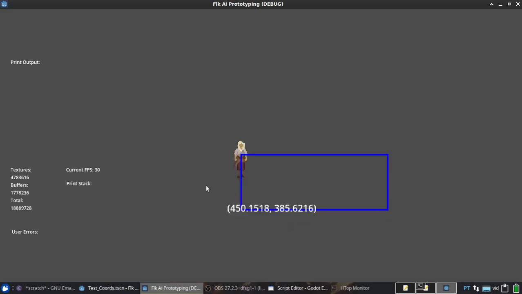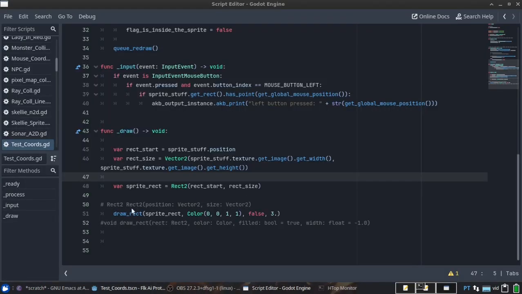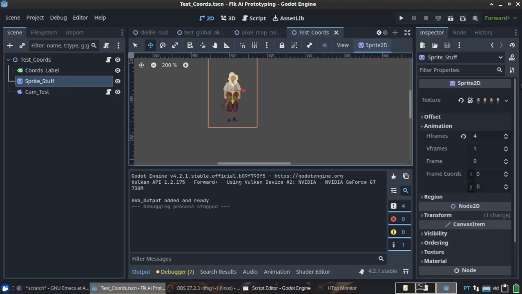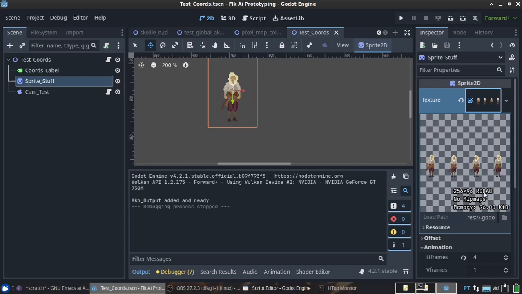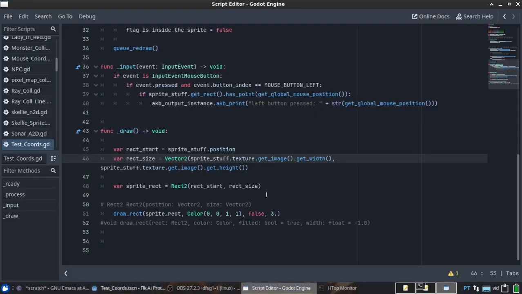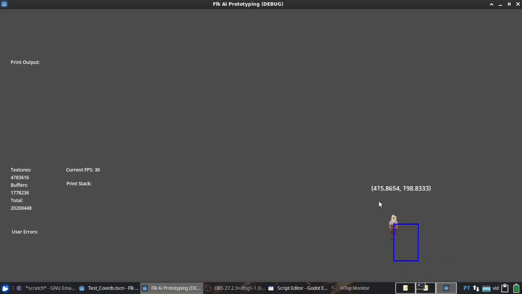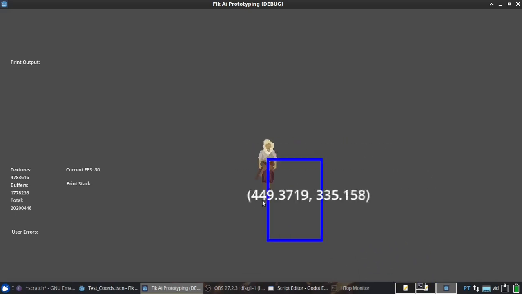Okay, so the size of the rect is obviously wrong. It's because now I'm getting the image instead of using the sprite get rect. So I'm using the image of the sprite. The image is actually this long, right? It's different. So it can't be this, but for now, it's going to be this. And I'm going to do something super scuffed. I'm going to divide the width by 4. It's good enough. I forgot about this. And now it's broken because it's off-centered.